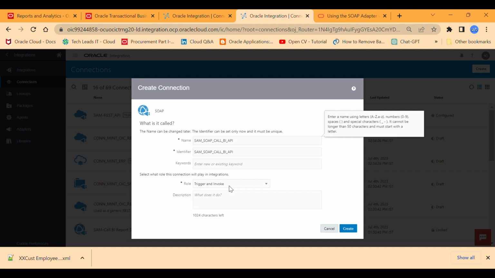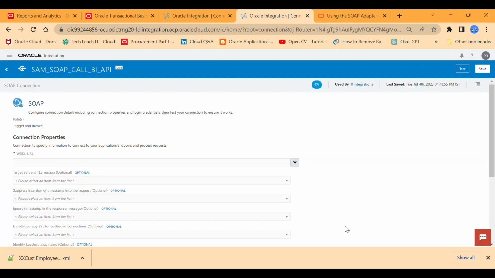This will be trigger and invoke. You can use invoke also, but this is not specifically a trigger one, so I will use trigger and invoke both in this case. Now going forward, I have created it. It will ask for the WSDL URL, which I have just copied and shown.